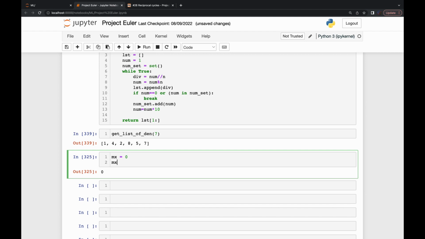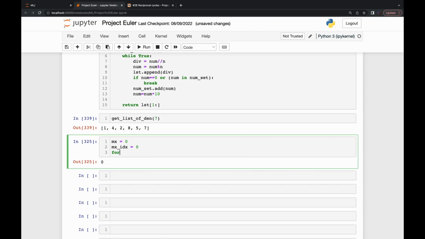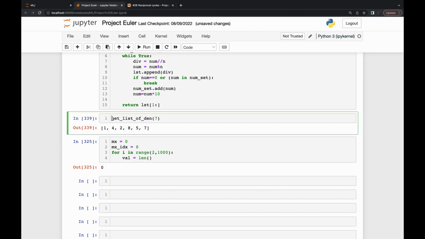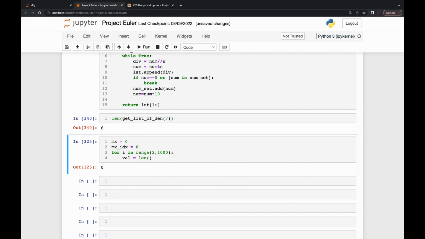So I'll keep track of another variable, maximum index equal to 0. Now I'll get a for i in range 2 to 1000. I'll get value equal to length, because we are interested in length. If I just do length of this, 6. So the repeatable cycle for 1 by 7 is 6.